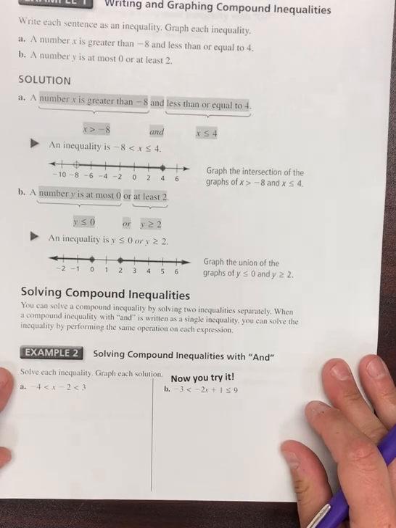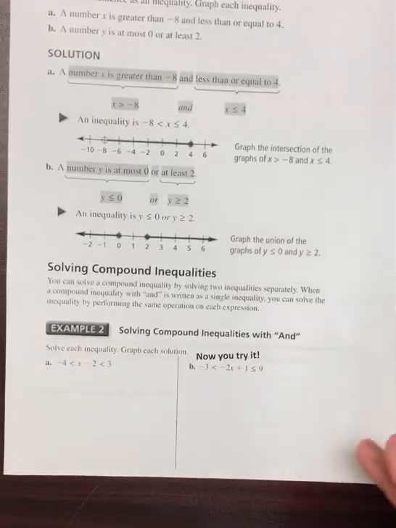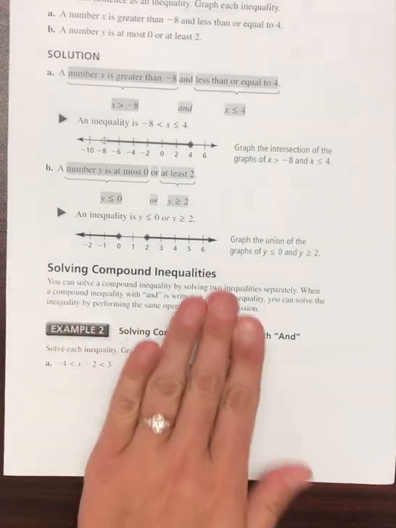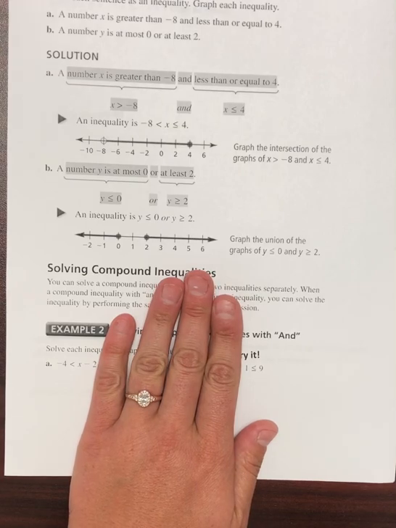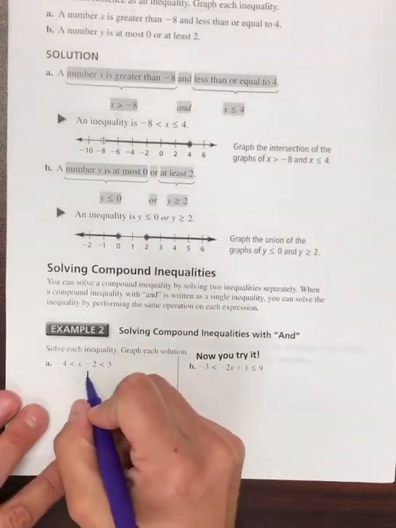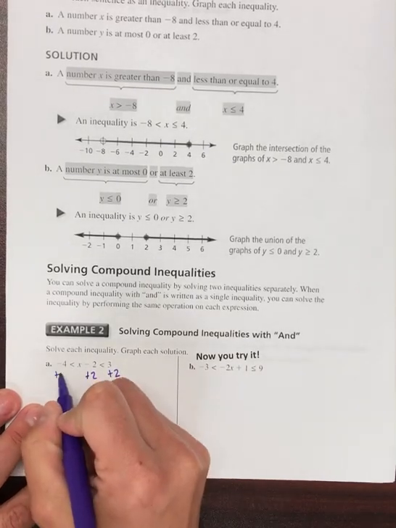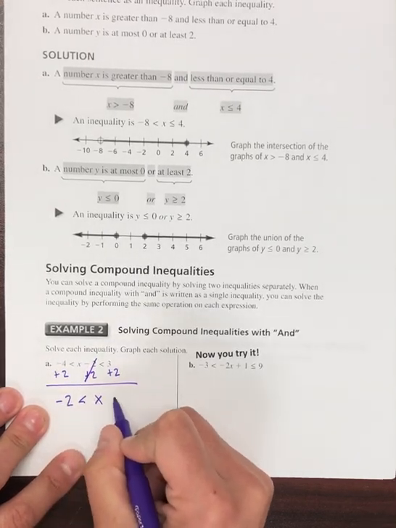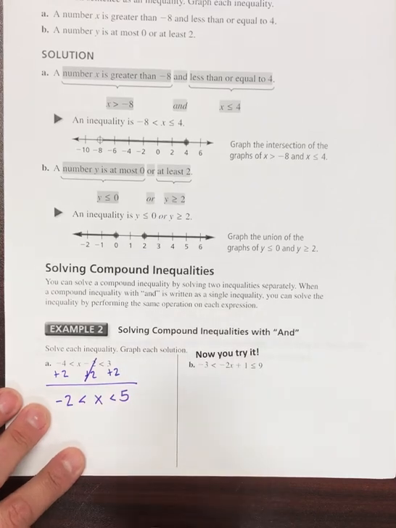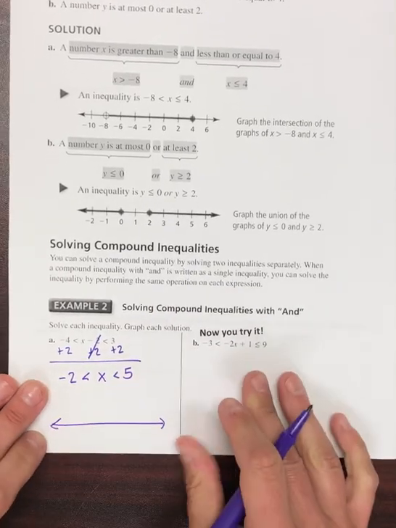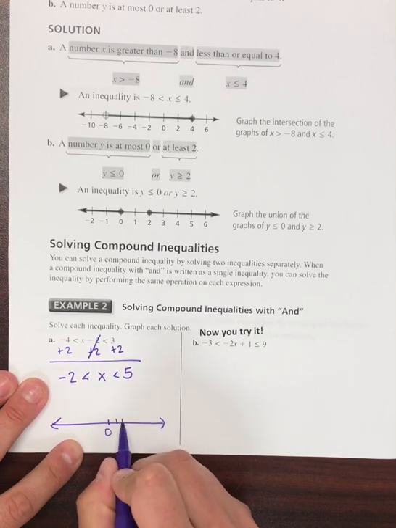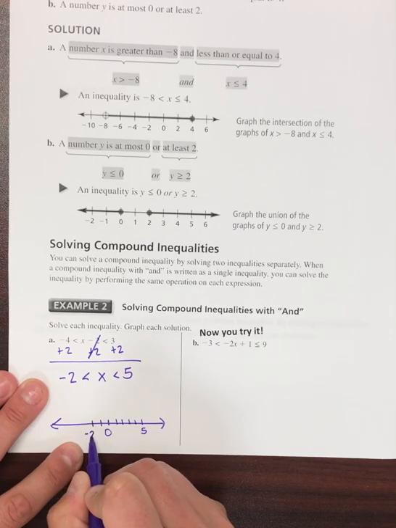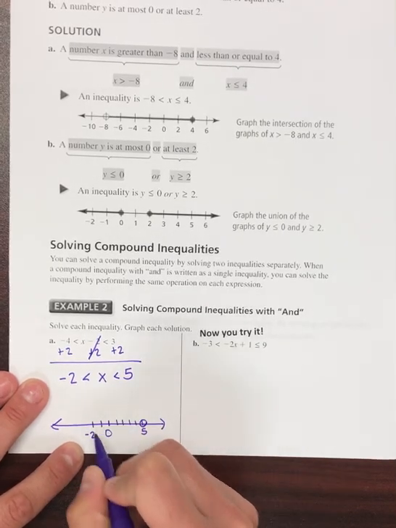Now, if you need to solve the compound inequality, you're going to solve each side the same way that you would if it were just one. So if we just had x minus 2 is less than 3, and if we just had -4 is less than x minus 2, we'll do each of them separately. I'm going to add 2 to each side so that it will cancel in the middle. It's going to give me -2 is less than x is less than 5 because 3 plus 2 is 5. I'm going to go to my graph that I'll create myself. I'm going to put 0 in the middle. 1, 2, 3, 4, 5. Notice how I'm not putting every number, but I am putting tick marks. -1, -2. Both open circles.